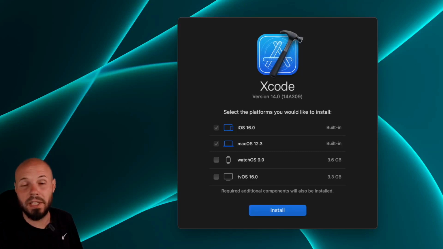The very first thing you'll notice about Xcode 14 is that it went on a bit of a diet. By default, it doesn't include the watchOS and tvOS stuff. You just get iOS and macOS SDK. Now, of course, you can check the boxes and install those, but if we're being truthful here, just between me and you, most developers aren't working with the watch or the tvOS, so why include that in everyone's Xcode? So that's how we got that 30% savings and a much lighter download for Xcode.